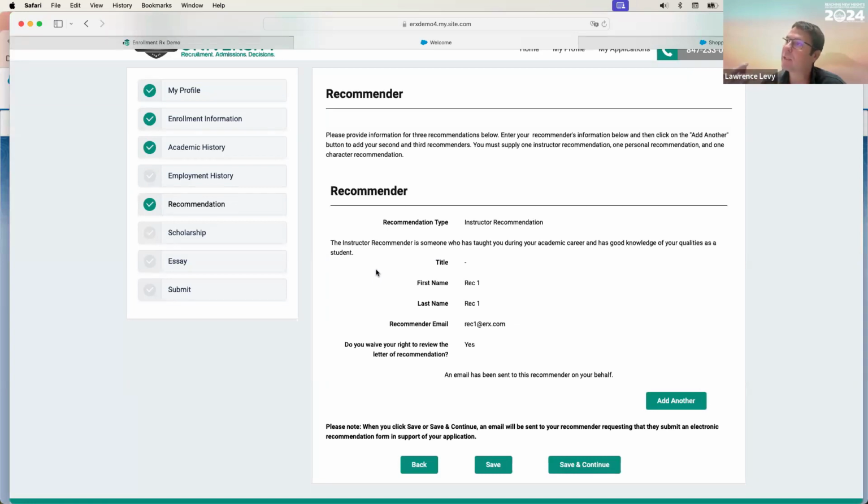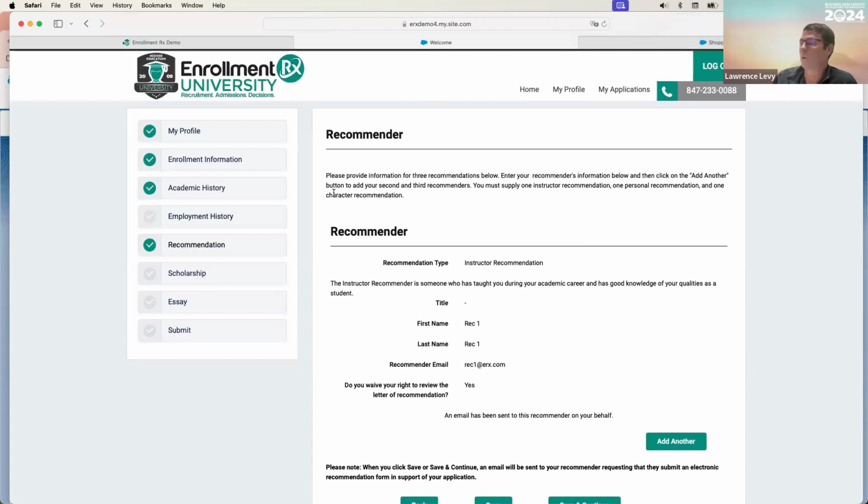And this person, you're saying this Rec 1 person, this recommender is receiving an email inviting them to submit a recommendation on behalf of this person through a form that is powered by Form Builder RX and Salesforce. Correct. And going back to your jumping around, depending on how you set it up, yes, people can jump around. But either way, they have to complete all of them. There are system controls in place so that they can't actually submit the app unless there's a checkbox on all their pages.